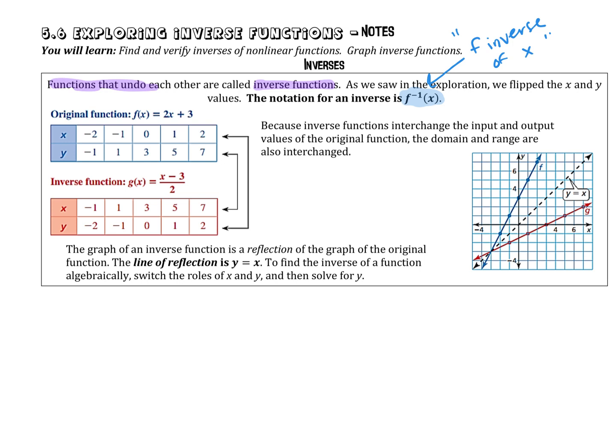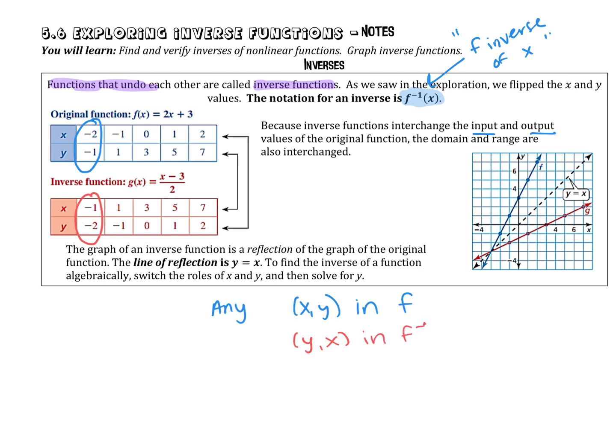Because functions that undo each other are these inverse functions, what we're really saying is everything is switching, because we're switching the order in which we're doing things. Basically, we're changing the input and output. So if we had a point in our original function that was the point -2, -1, in our inverse function, we're flipping what those two things are. We're flipping our x and our y. So because inverse functions interchange the x and the y, we can look at their ordered pairs and flip them, and anytime we know an ordered pair in the original function, we have an ordered pair in the inverse. So any (x, y) in the original function will be a point (y, x) in the inverse function.